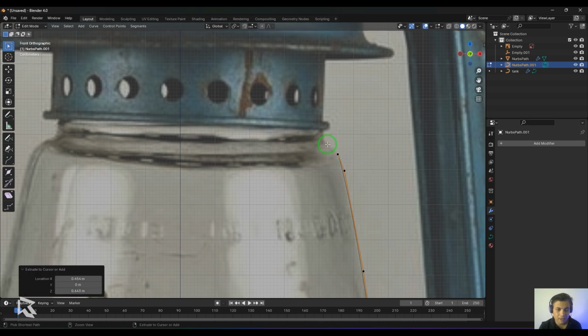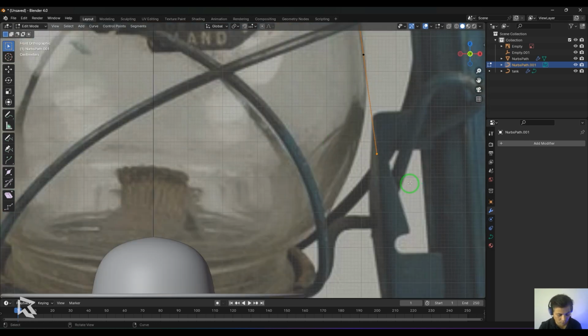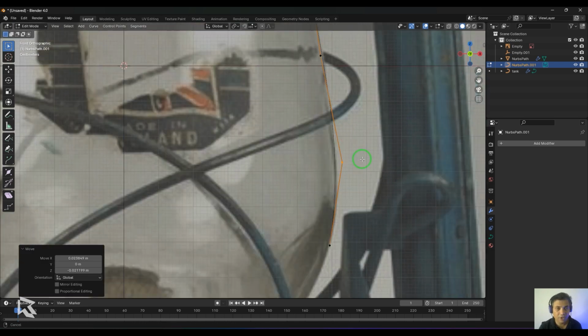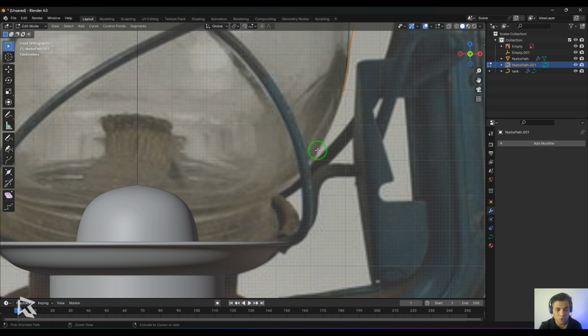Control right click, and then here there is a sharp corner, 3 points is the rule, and then place it up to here, okay? Now come down, then select this one, press G and then move it. So just try to match the black line, not the orange one. Select that point, then control right click and then keep adding those points there.